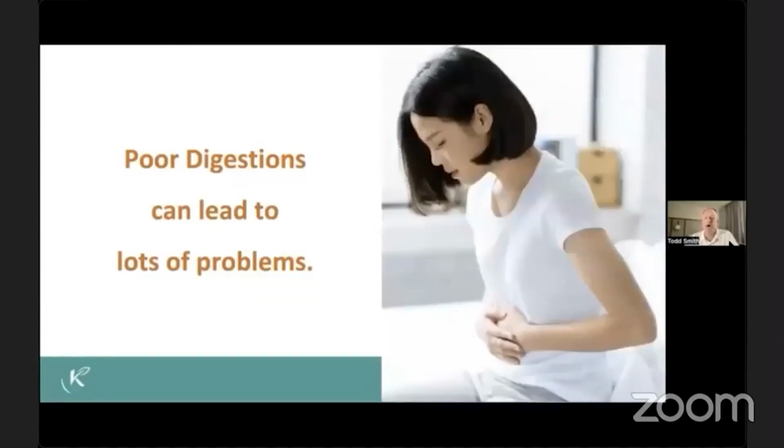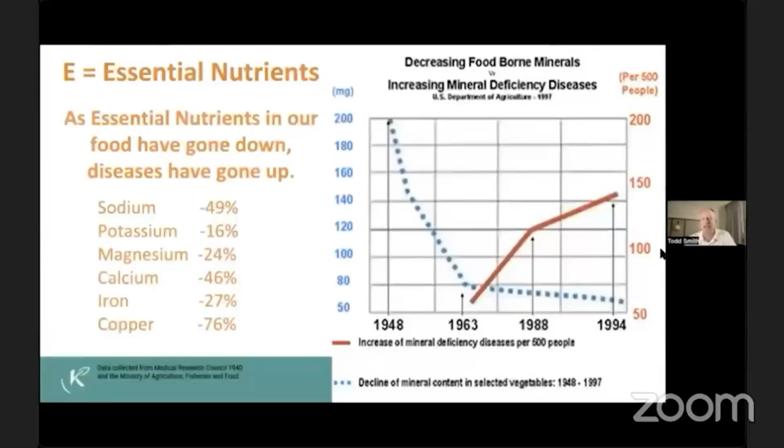So this can lead to all sorts of problems when your digestive system is inflamed. And when we are putting high amounts of these toxins onto the foods that we're eating, not just the agricultural ones, but also the preservatives and things in all the processed foods, you can understand why we have such a high percentage of Americans today suffering from poor digestion, and then a whole litany of other disorders. Because when you can't digest food, you end up with deficiencies, and those deficiencies lead to a number of other diseases. So that leads us to our last and fourth point, which is the effect on essential nutrients.